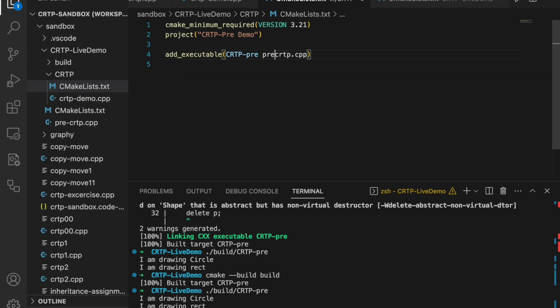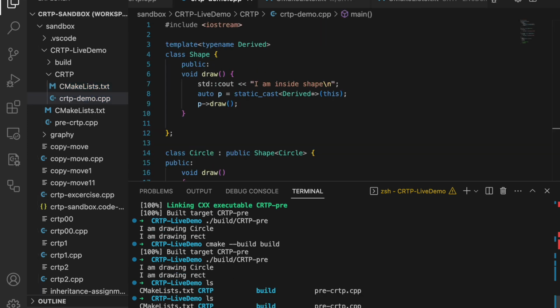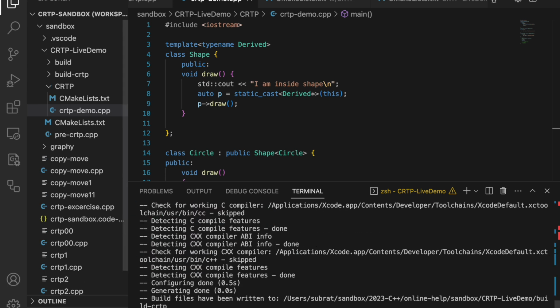It will be CRTP demo, right? demo.cpp, and my source directory is here, and after that let's do a build.